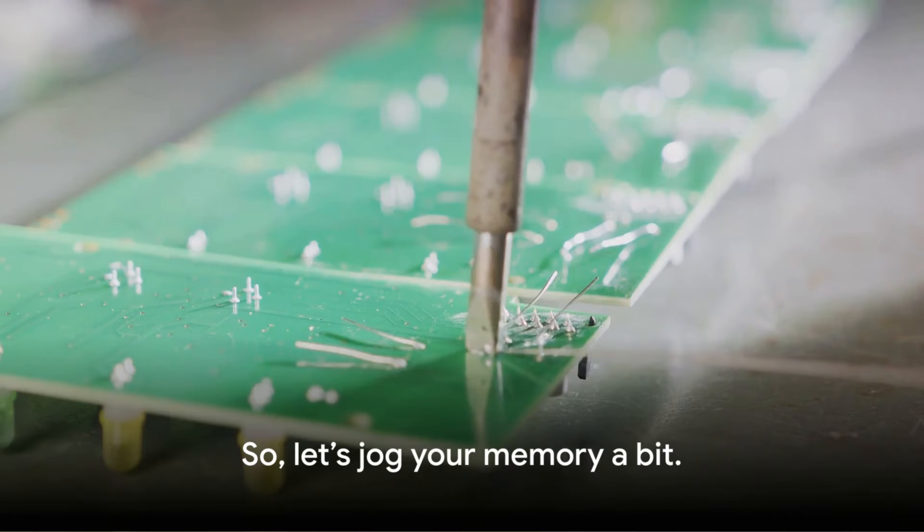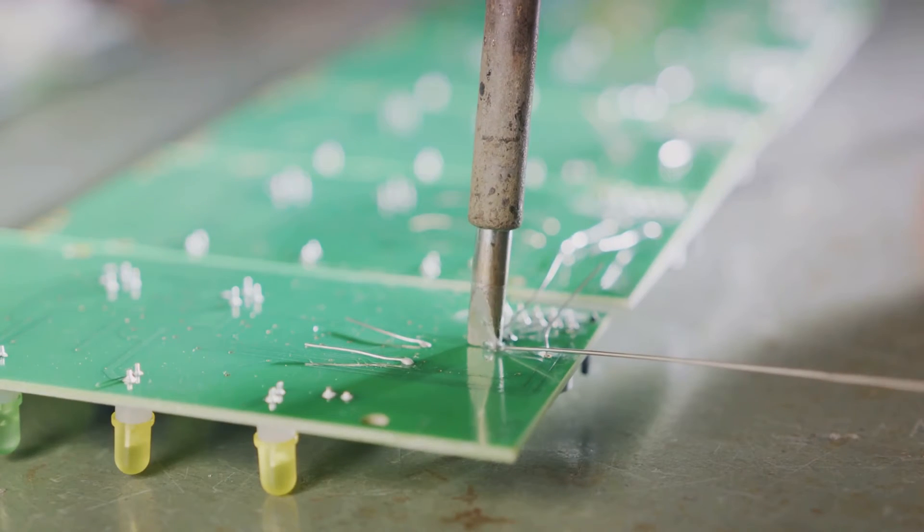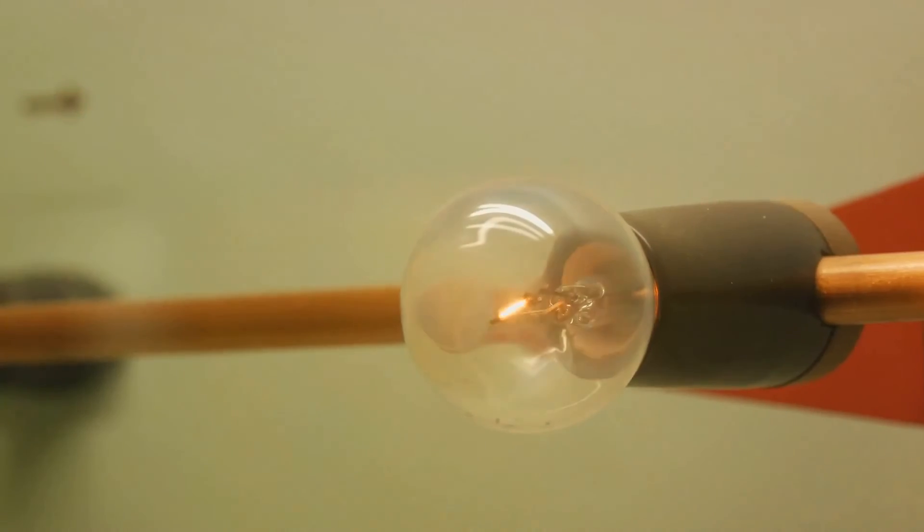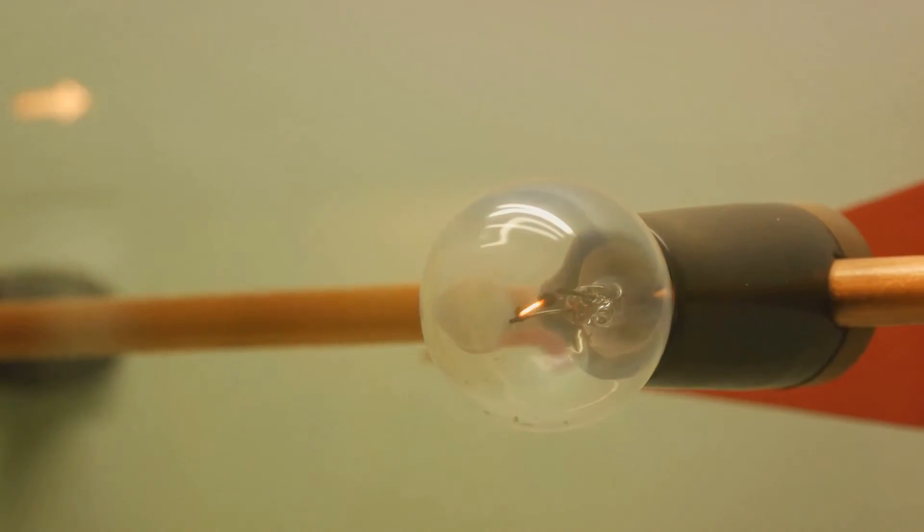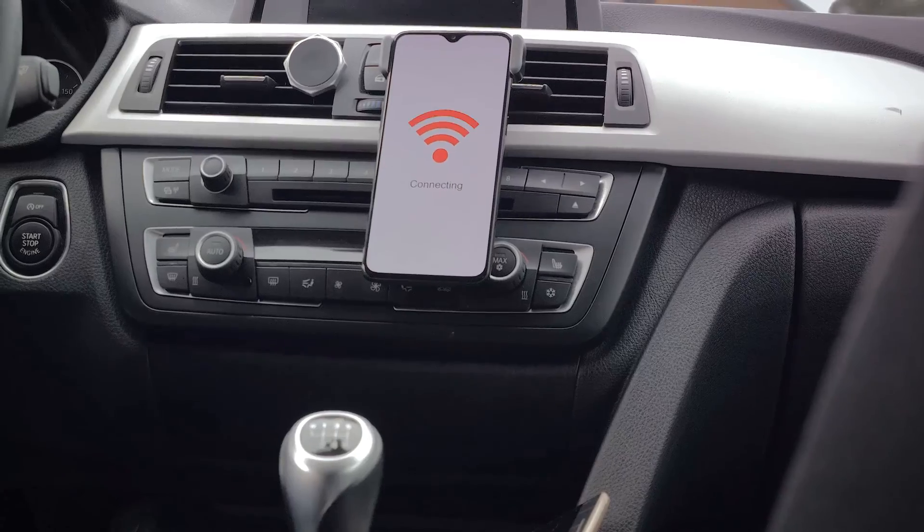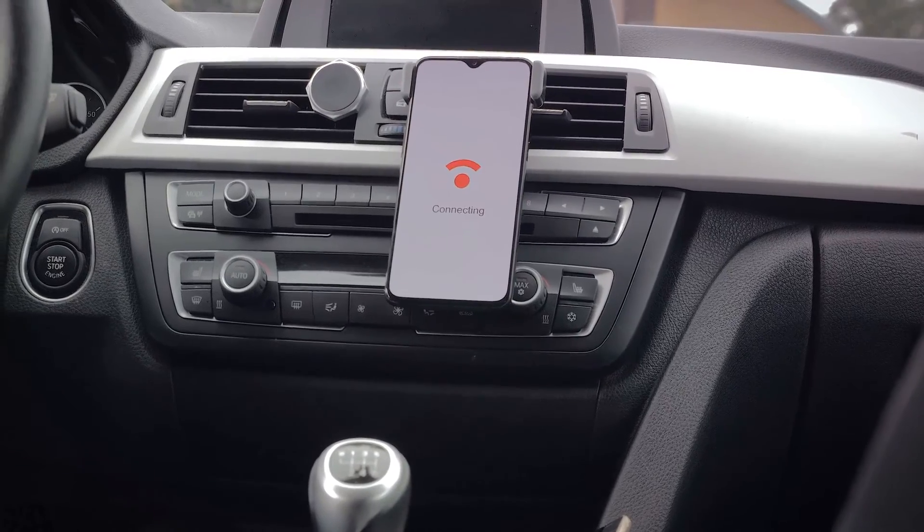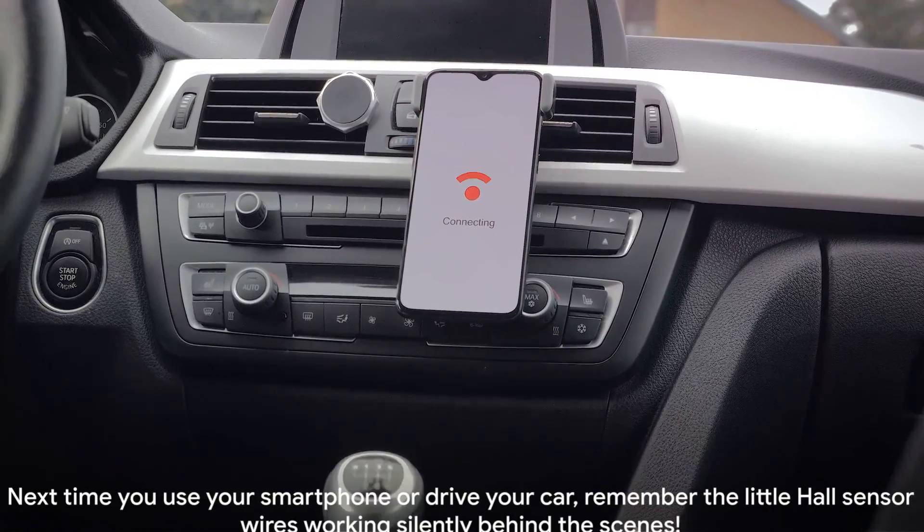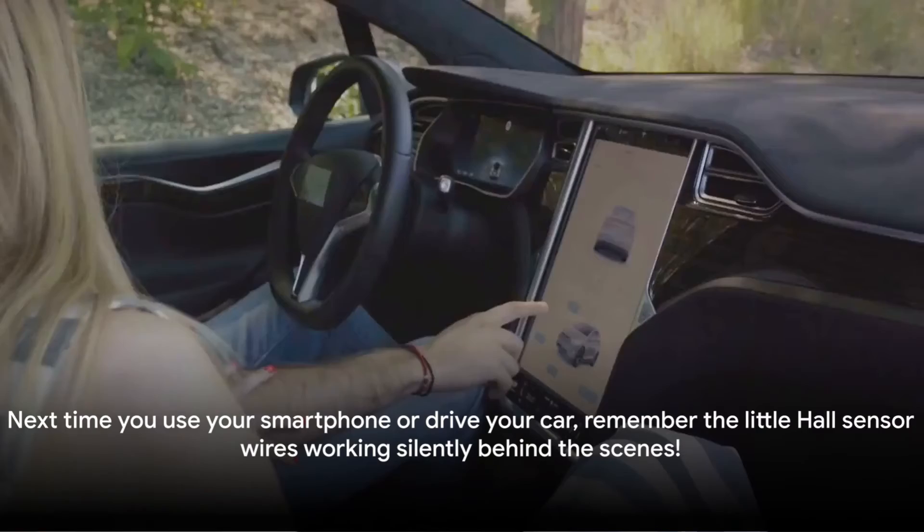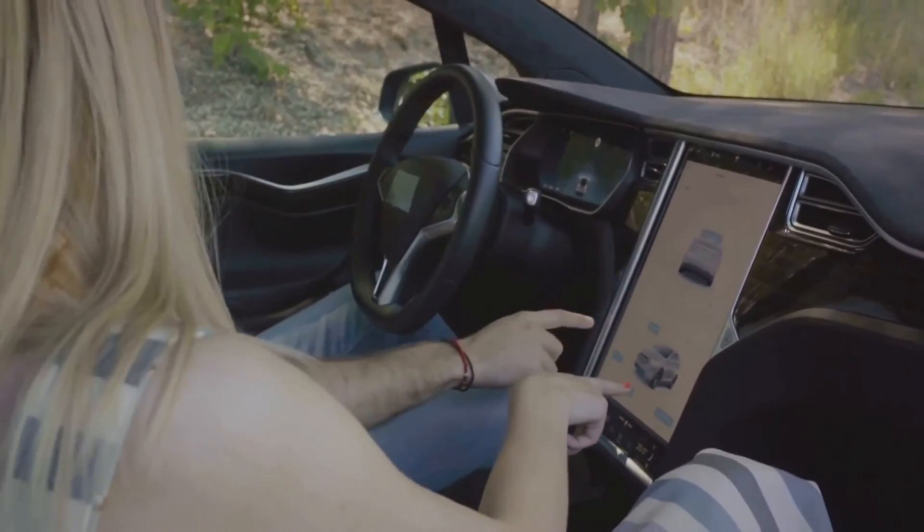So let's jog your memory a bit. We've explored the world of Hall sensor wires, their intricate design and function. These little wonders are crucial in detecting magnetic fields, enabling us to use countless electronic devices. They're integral to our smartphones, cars, and so much more, constantly working their magic undetected. Next time you use your smartphone or drive your car, remember the little Hall sensor wires working silently behind the scenes.